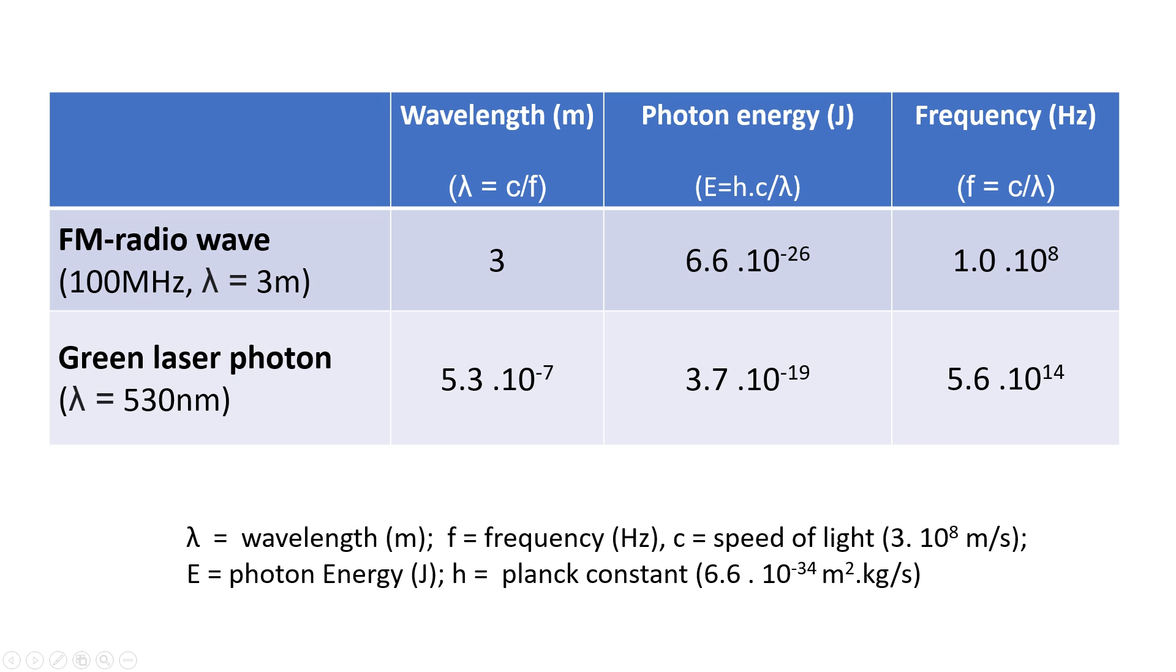Radio waves are also quantized, just like visible light is, only in much finer steps. So here is a comparison of the wavelength and the energy properties of a radio wave compared to those of a green laser. If we quickly look at the wavelength as a property here, we see that the wavelength of the radio signal is 5.7 million times larger than that of the green photon. On the other hand, individual green photons contain an energy that is 5.7 million times higher than that of the radio photons.